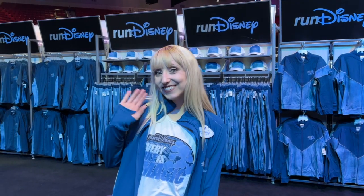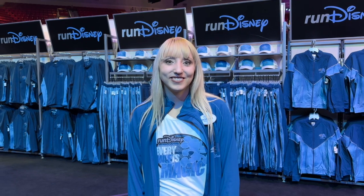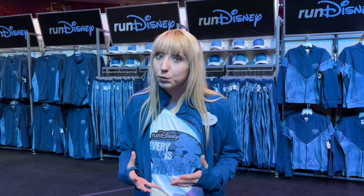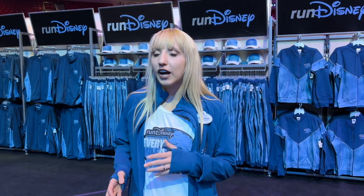I'm here with Morgan, who is on the marketing team with Run Disney. My question is: how do all of these different Disney characters from these different movies tie into the merchandise and that marketing element? So here at Run Disney, when we are coming up with what the themes will be for each individual race, we really are looking about two years in advance. When we're putting all this together, it is not just marketing working on this. We also have our merchandise team, franchise, entertainment, and our business development team — a whole host of cross-functional people working together, trying to come up with the best idea for each individual race theme, including the characters that are represented.